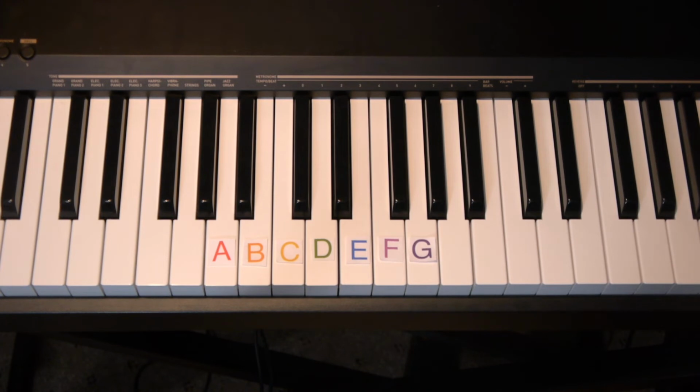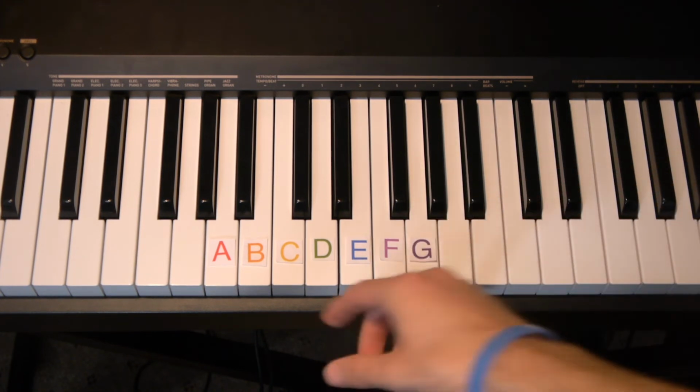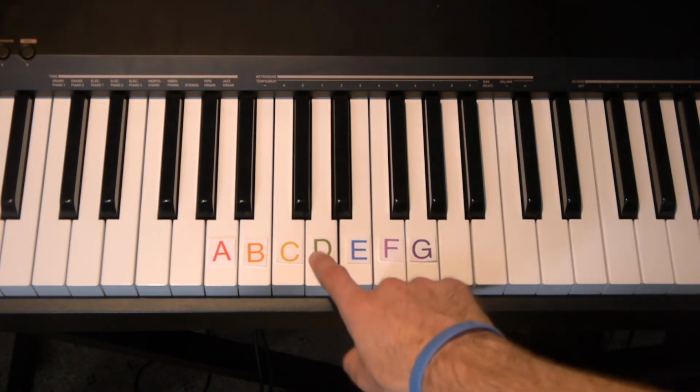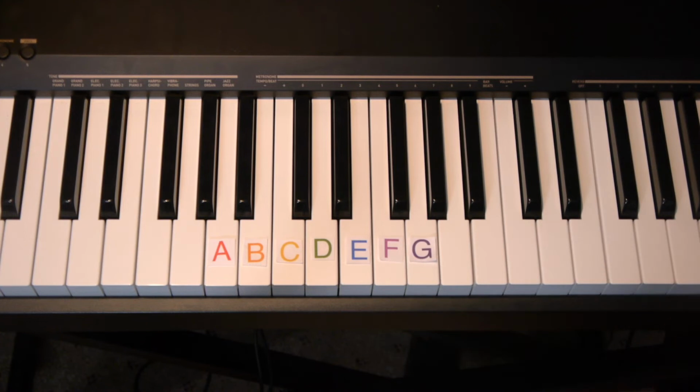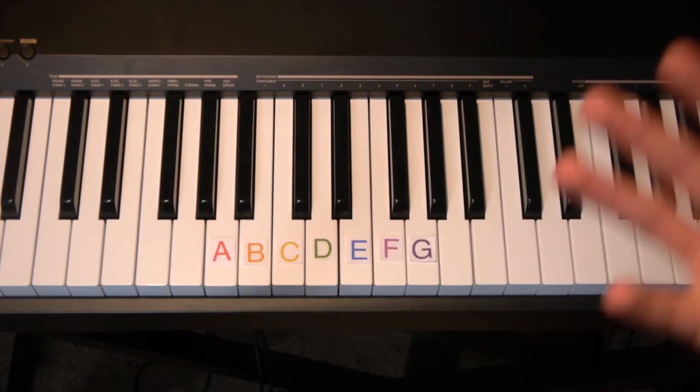Okay, so it's not tough, but what confuses some people is you might notice, hey, wait a minute, C sharp and D flat are the same. D sharp and E flat are the same. And what's going on is each of these black keys actually has 2 names. It has a sharp name and a flat name.